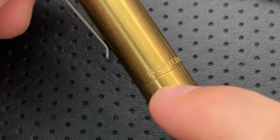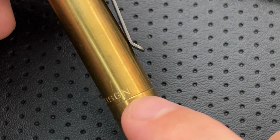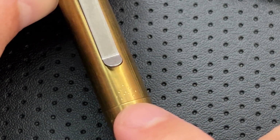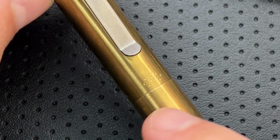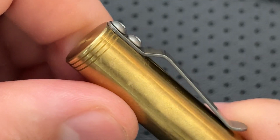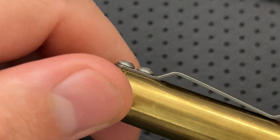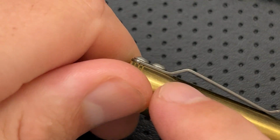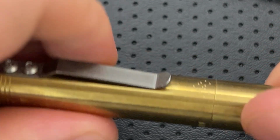But we also see it has a very, very nice little chamfer around the ring in the middle there. You get Schon Dsgn, their word mark there, as well as this little pattern here, which is 12 dots, which would make sense because this is a 12th anniversary sort of thing. You get that little flat area underneath the clip, and the clip actually works quite well too, and it's held on there very well. You can see where the flat area stops underneath the clip there. The threading on this is quite nice.